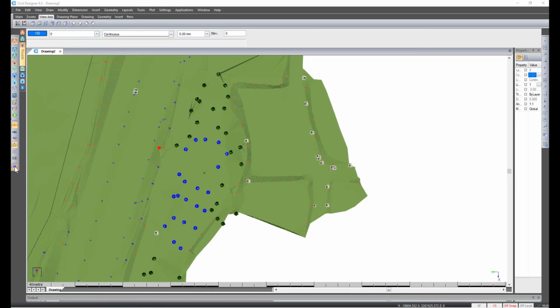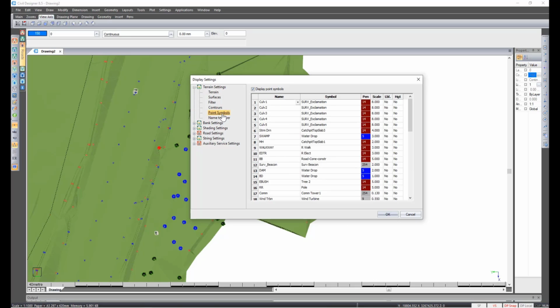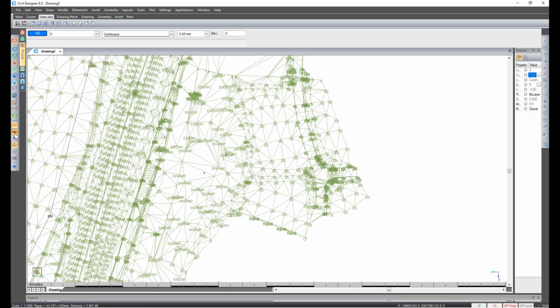Going to my display settings, I'm going to switch off the shading of surface number 1 and then turn off the point symbols for now. I'm going to turn on the survey names.